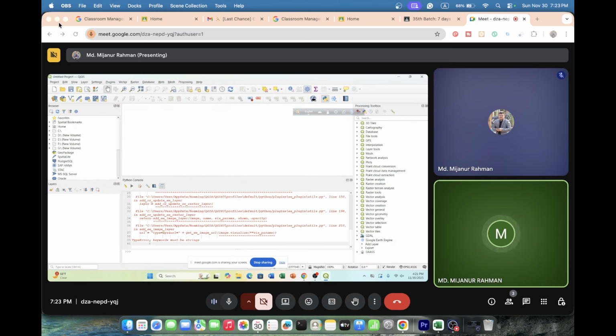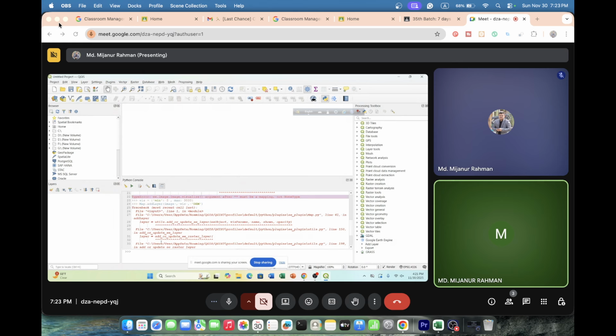So there should be a problem. Type error. Keywords must be string. You must use the string. We made the mistake here because we need to apply the max with quotation. So just let me copy the same code, and this is the max. It says string must use the quotation, otherwise it does not work. Okay, so now further run the code.